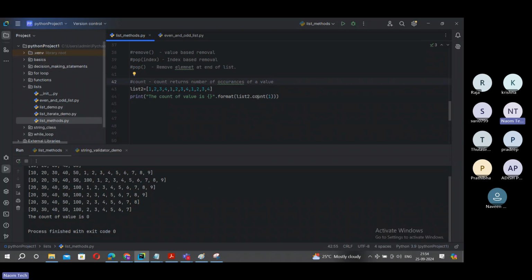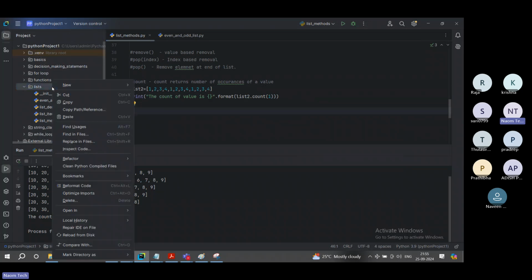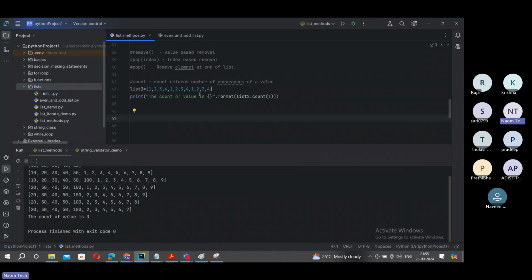List 2 dot count. You should get 3 now. We will get 3. Can you see it in the output here, friends? Similarly, here is one small quick program for you. I have some n number of elements. I want the number of occurrences of each element. That is the simple program you have to do. Can you give it a try? Now you understood the purpose of count.